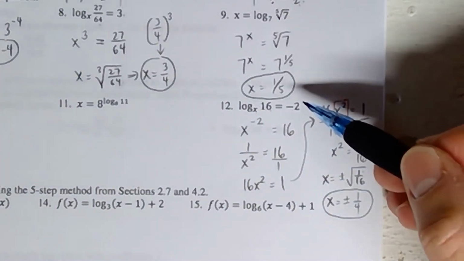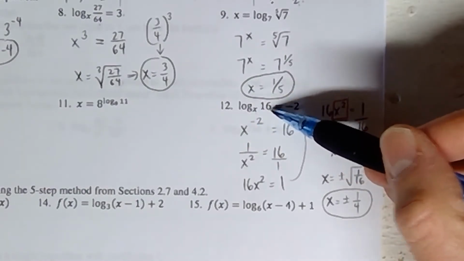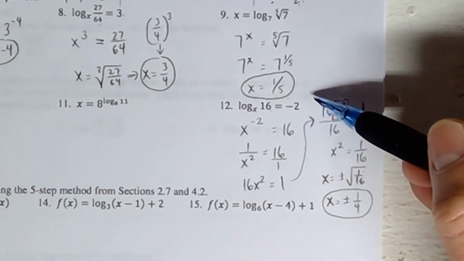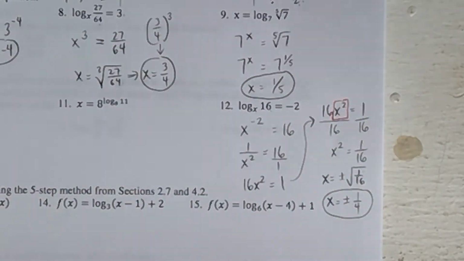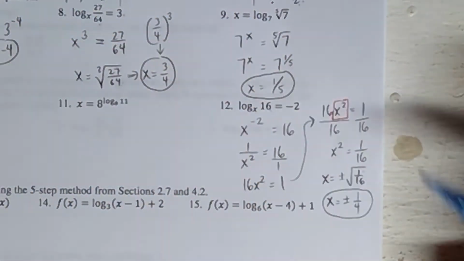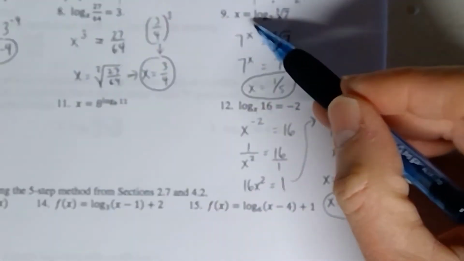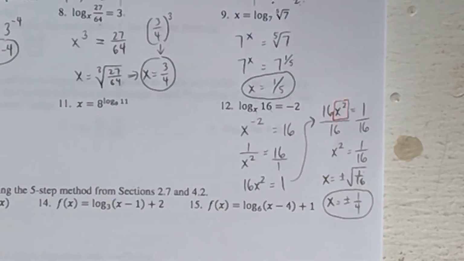In particular, I should also mention, if you have a log all by itself on one side, but you have some big humongous thing on the other side, that could be a different story. That could cause you some problems. But if it's just a single term, like it was on all 5 of these problems that we just did, like -2 or 3 or x, then yes, this is the kind of method you want to do.